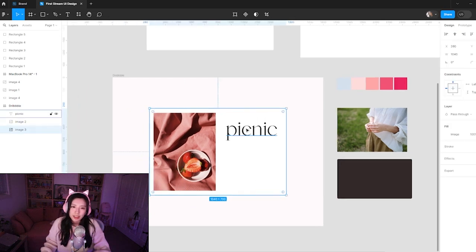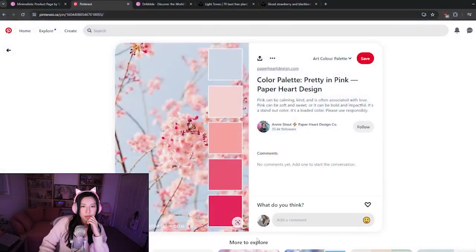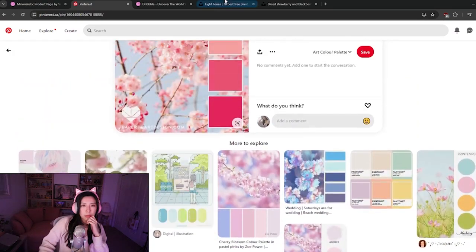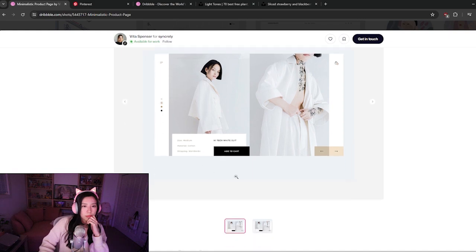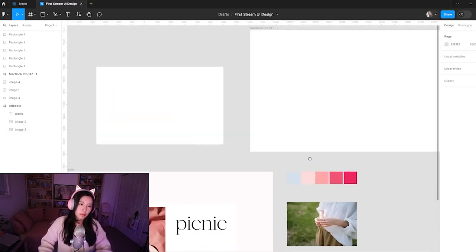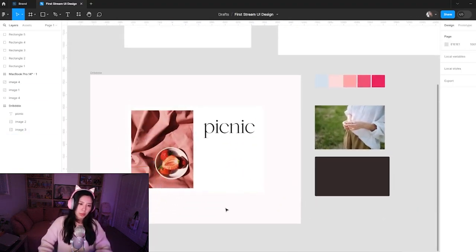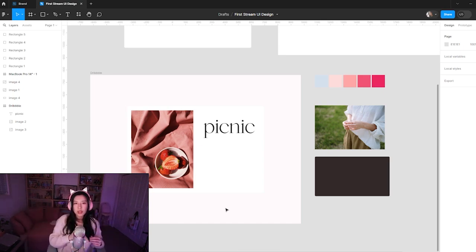Okay, let's keep designing. I think, you know what, you guys, we are actually going to just stick with a very simple one panel website design, something like this, because I really do like this picture of the strawberries.